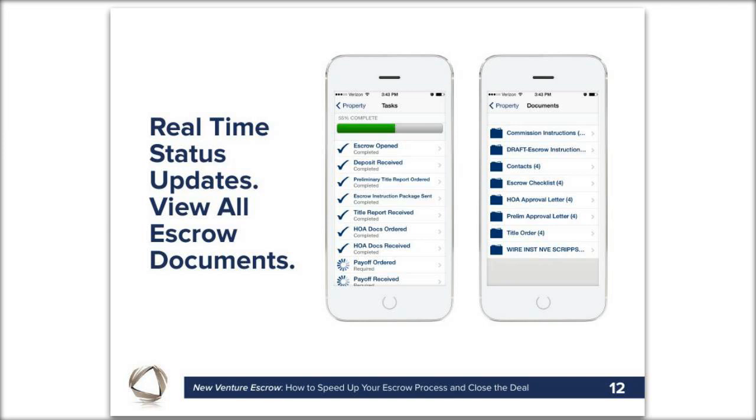Trust me, we have to store all of those records for 3 to 5 years. So what we do is we give access to both the agent and the consumer to the most important documents in a transaction, and we do it in perpetuity, meaning you have access to these documents for as long as you need them. We don't shut off the access at any given time. So as long as you have a phone that works and you have the username and access, you'll be given access to all the documents for as long as you need them.